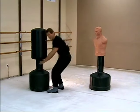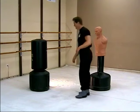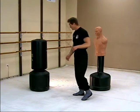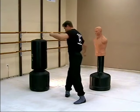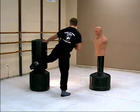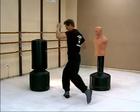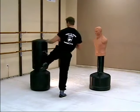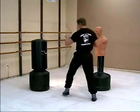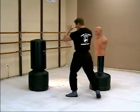Now, let's move this guy down a little bit. Now that's about thigh level. So when I do the kick, out, in, right here, right to the side. So I'm going for that side of the leg. Out and in. The leg goes straight.